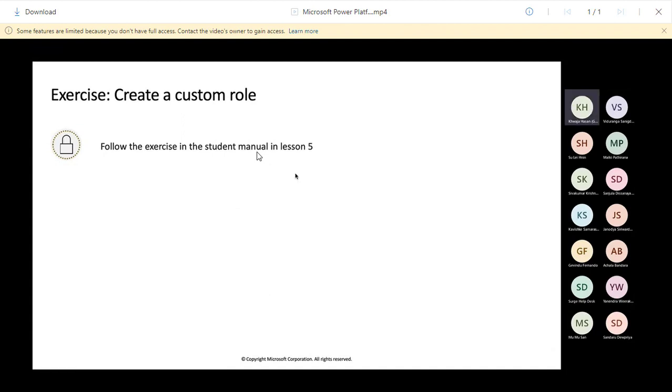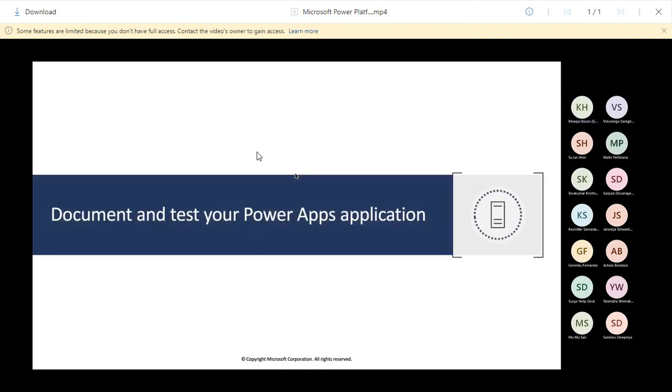So we have a custom role lab available for you so that you can understand more from the application's perspective how it works. We have one topic left, documenting and testing your Power applications, but we also have many labs pending.